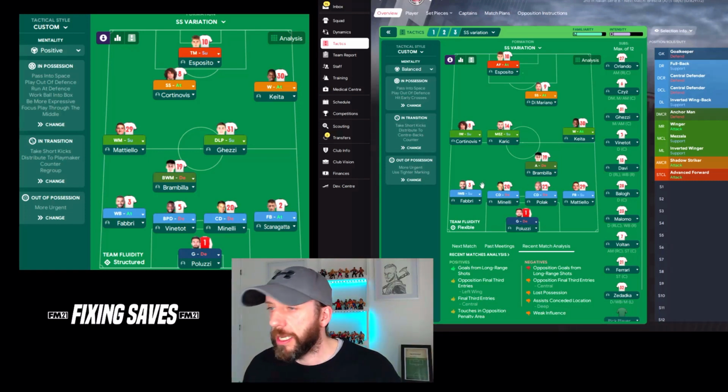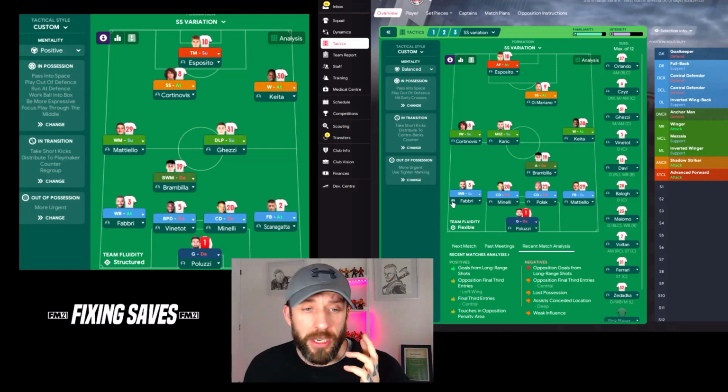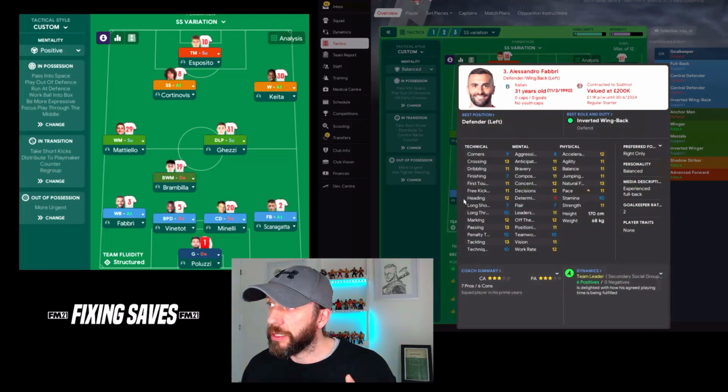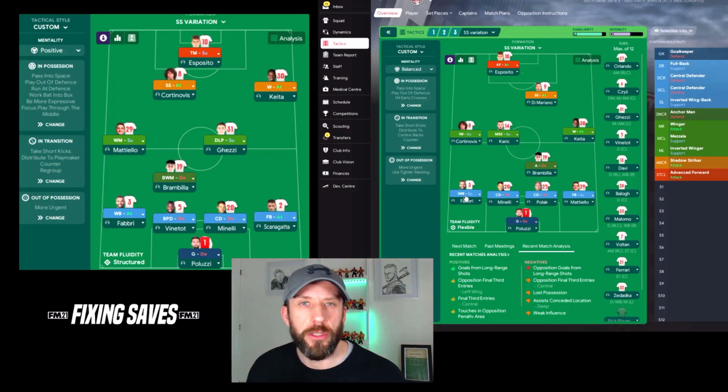Same with the full-back on attack on this side. Rolled it back to a full-back on support and an inverted wing-back, this kid, instead of a wing-back on attack because he's right-footed. He wants to come inside. He wants to do that. So if you've got a player who wants to do that, play to your player's strengths.